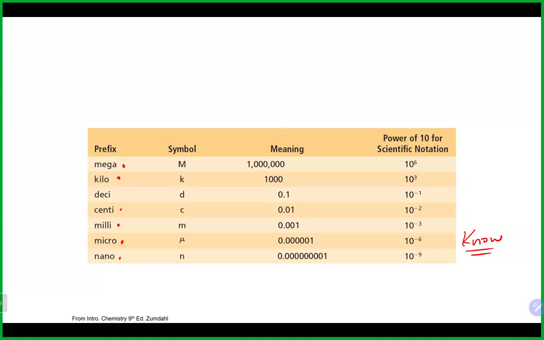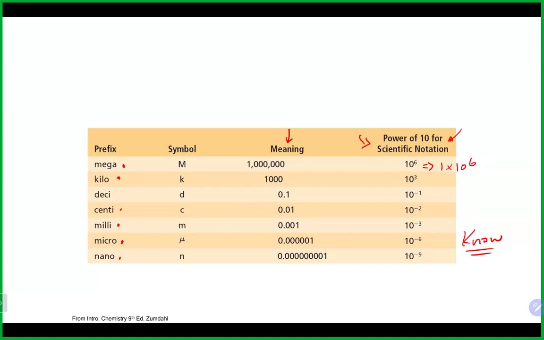This is the meaning in number form, but a lot of times people use this table in this form, which is the scientific notation form. And we'll talk about it again, because oftentimes when people use these prefixes, for example as conversions, they will mess them up. So when you look at this column, these are all in scientific notation where it says 10 to the 6. That is basically 1 times 10 to the 6.